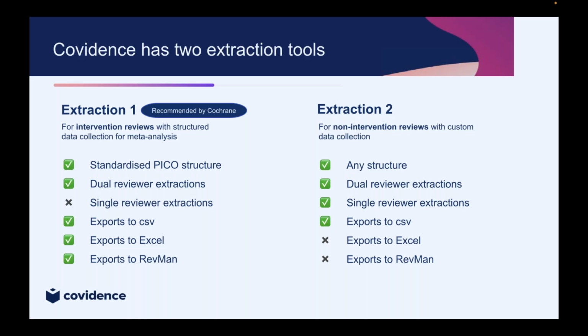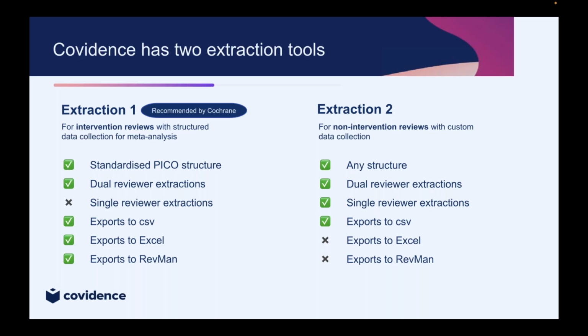In deciding which tool that you're going to use, I'd recommend thinking about what you actually want to do with the data once you've exported it from Covidence. So what kind of output do you need for the analysis, the synthesis, the summary that you're trying to get to? Work out what output you need for that, and then try out Covidence's tools and decide on the best one for your purposes. And really work out whether it meets your needs.